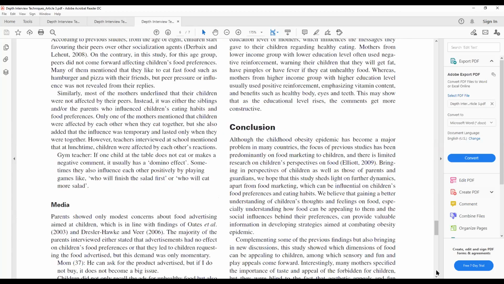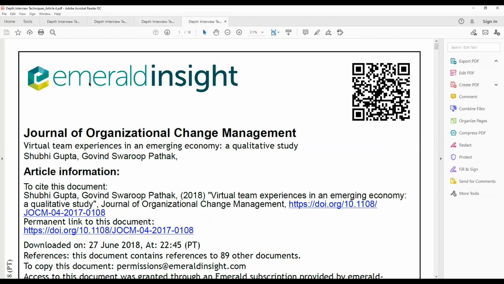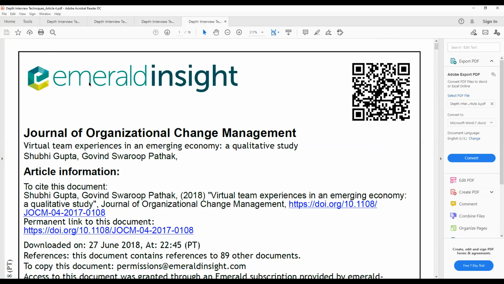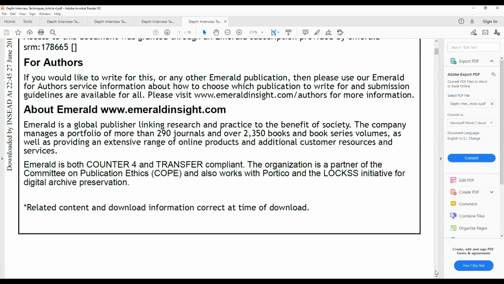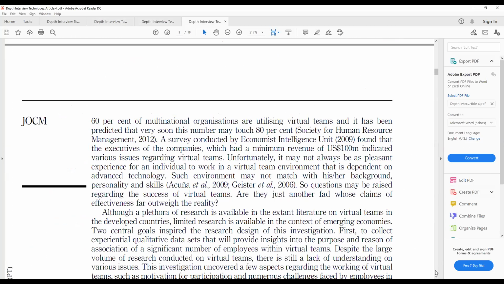So you'll get some idea how to do this project. And the last one: all the articles are available in Google Classroom. I've already shared them, so just keep them with you whenever you get time, for another subject project or any other live project you are getting. You can refer to this article accordingly.